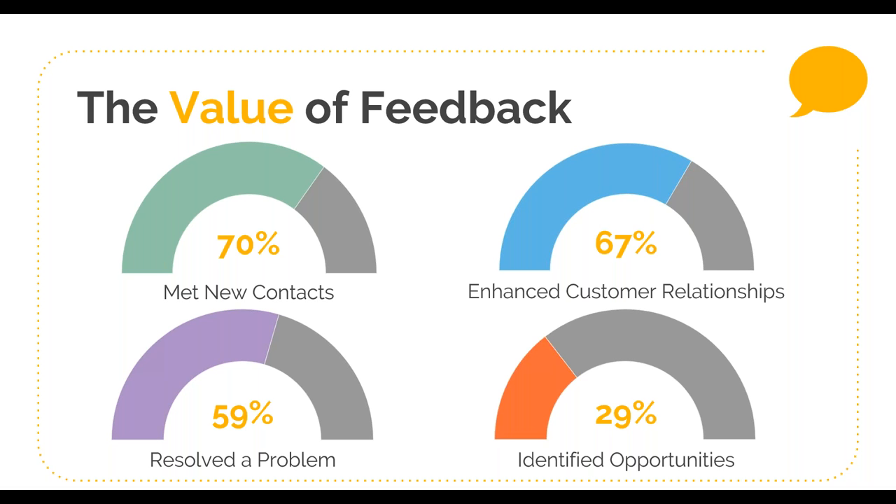How do we want to go about following up? The ideal is certainly to call every single one of your customers — and if you are high-touch, no excuses, you should absolutely be calling each one. The reality is that for many of us, we simply have too many customers and our CS team is vastly outnumbered. So the next step is to email your customers. At the very least, that email acknowledges the feedback given, and as people reply to those emails, it isolates opportunities to take the extra effort to call. You should also segment how you approach this — you don't need to treat every single customer exactly the same.